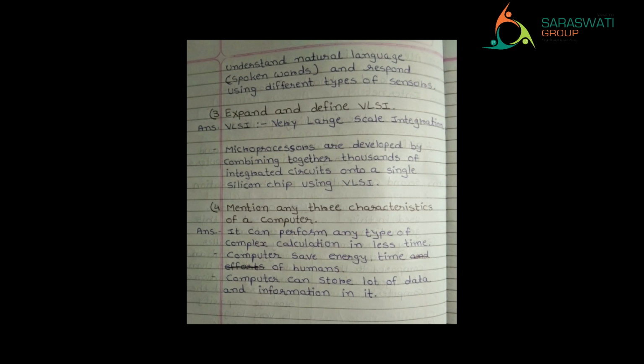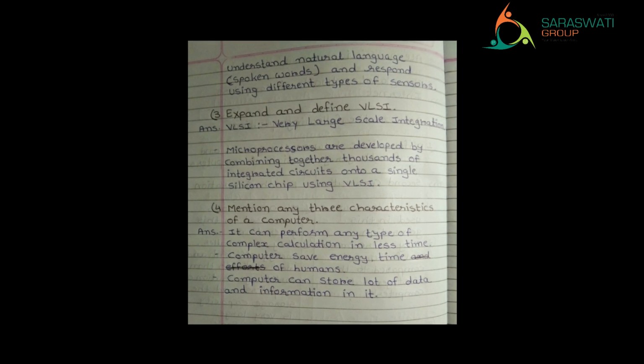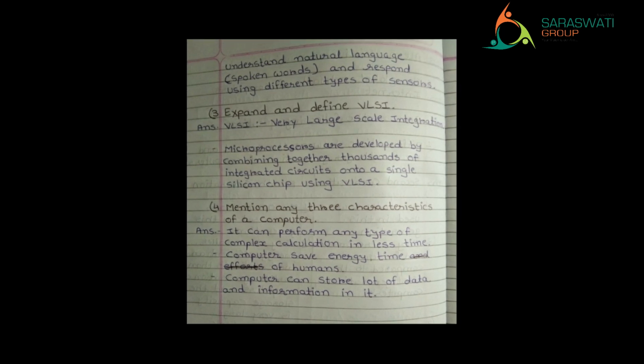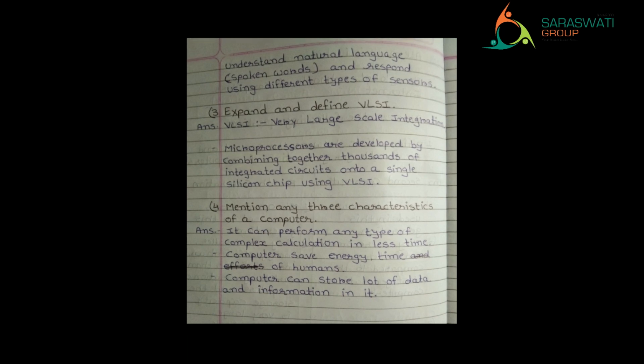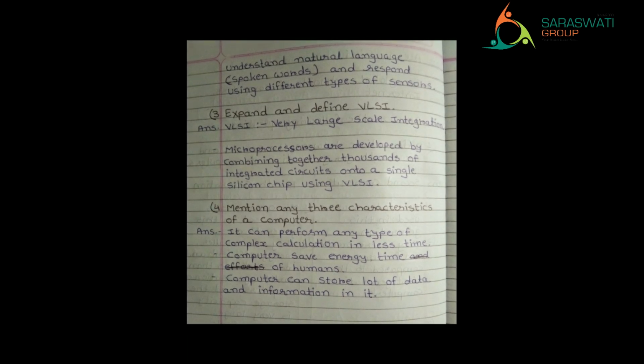That means we all know that in fifth generation computers, artificial intelligence technology is used. They act like a human. That means computers are able to take decisions, they are able to think, and based on that thinking power they are able to take decisions. So we can say that they understand our language and they take their own decisions. This is the best ever advantage of the fifth generation, right? And they give us response with the help of different sensors, right? So that was our second question.